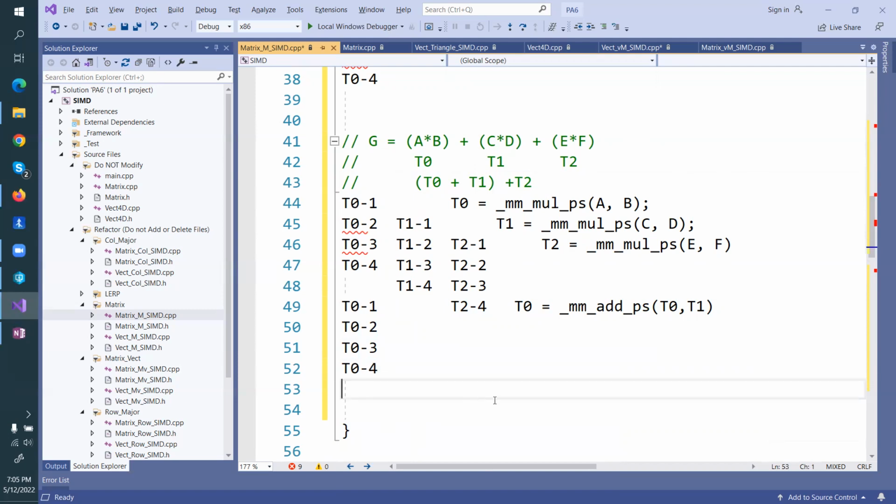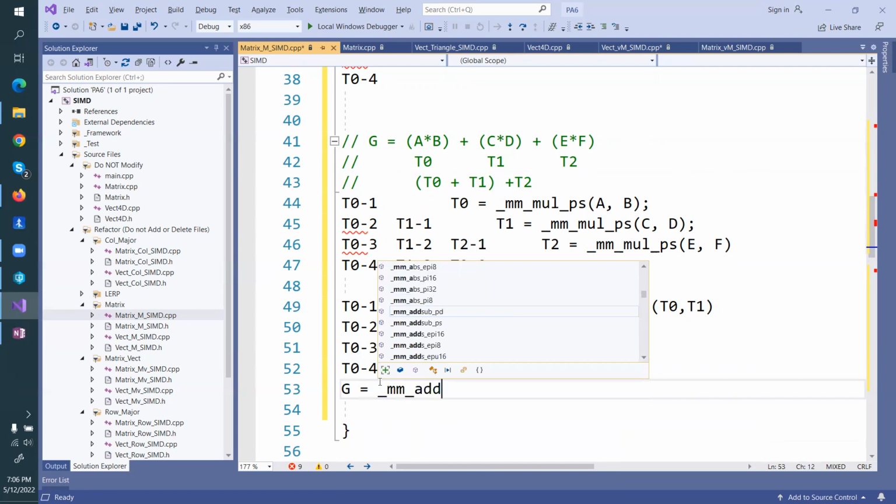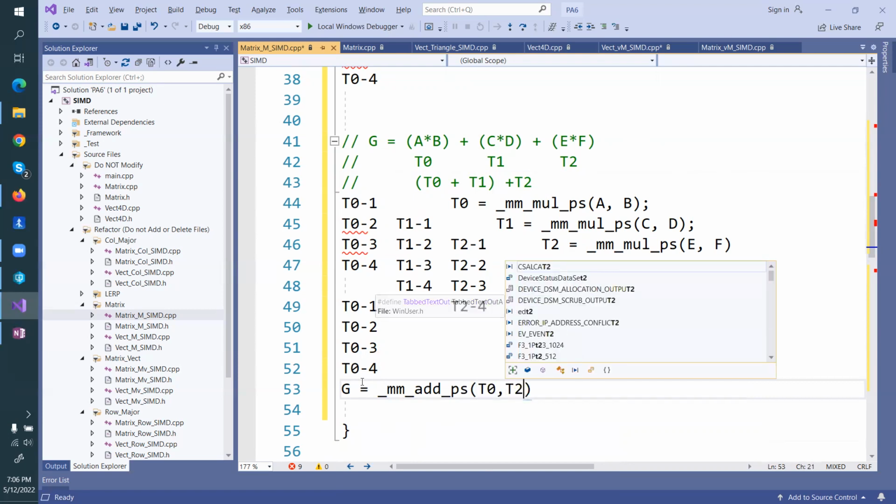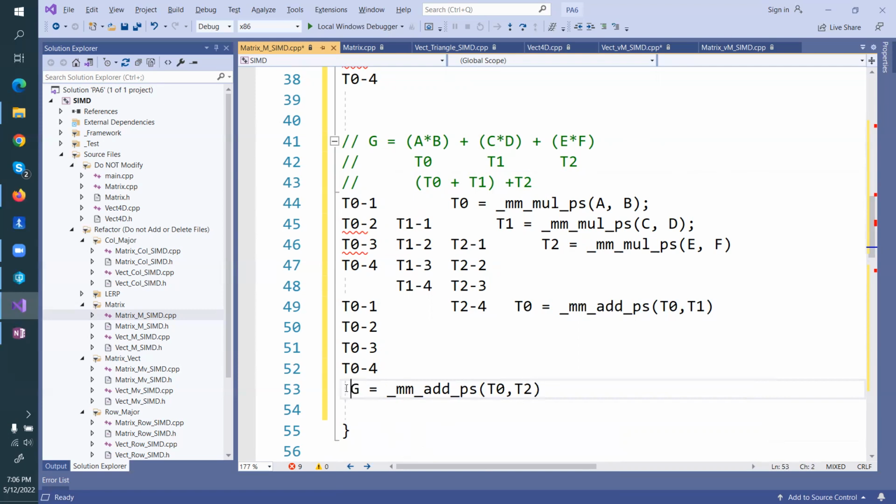So now this is the first line here. So this would be G equals _add_ps(T0, T2). Right. And then this starts the G clock.